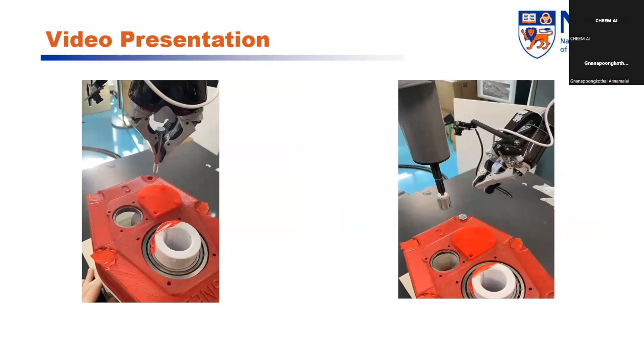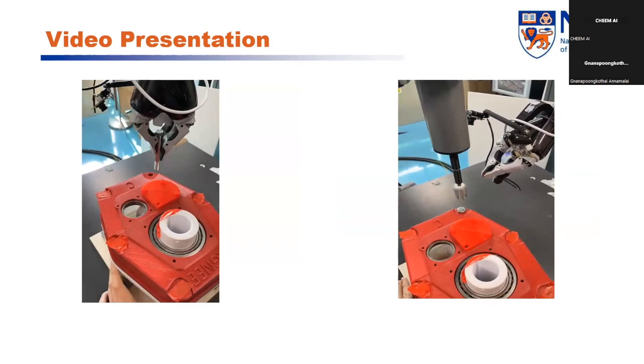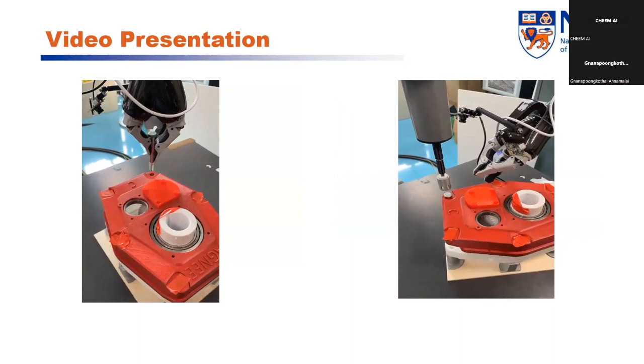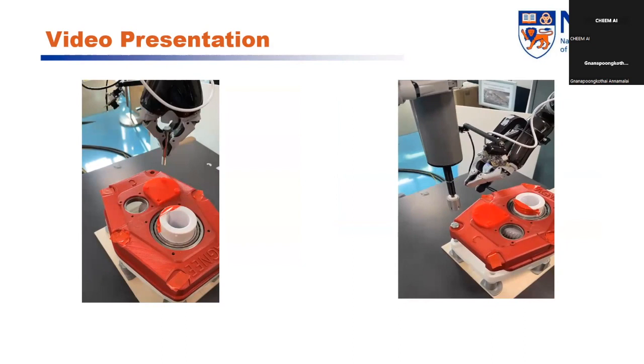And this is the demo for insert and screw. It's similar to the previous two tests. I move the hole. For example, in the insertion test, I move the position of the hole, and the gripper will grab the bolt and trace the position of the hole.